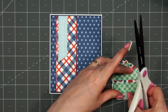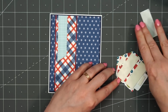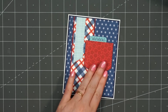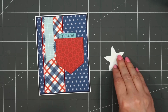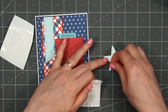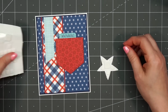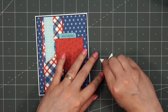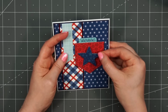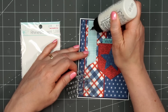I'm not showing it in the video, but I will be adding a stamped sentiment to the inside of all of the cards. It'll probably be one that says 4th of July or something similar, and then I'll add my handwritten message. Using another ephemera piece, there's this star with a star design on it. I'm going to pop it up using some thin foam squares and adhere it to the center of that pocket. So you can add lots of dimension and it doesn't make a difference since I'm hand delivering them.